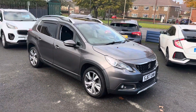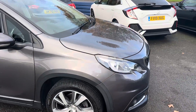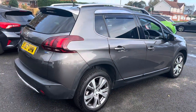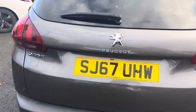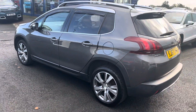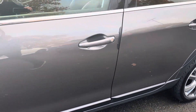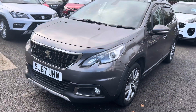It's just come into stock. Full service history with the car, last one done in April this year, and it's MOT'd until April next year as well, so all just recently been MOT'd and serviced. Lovely diamond cut alloys on the vehicle, all unmarked, which is great to see — so it really has been very well looked after.